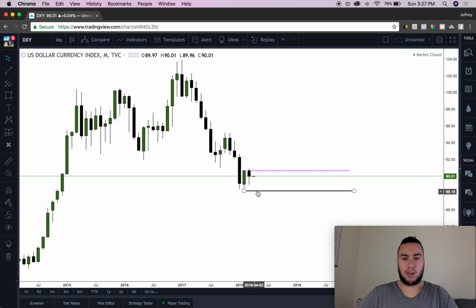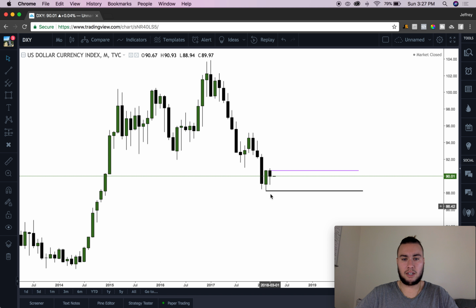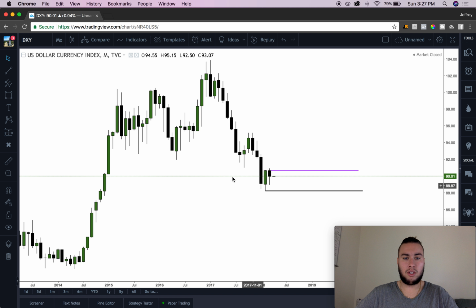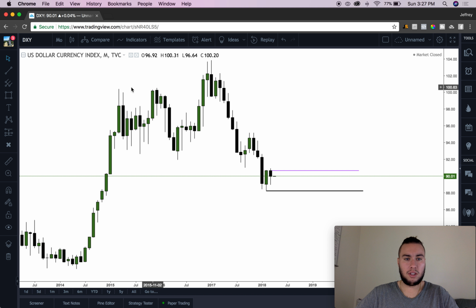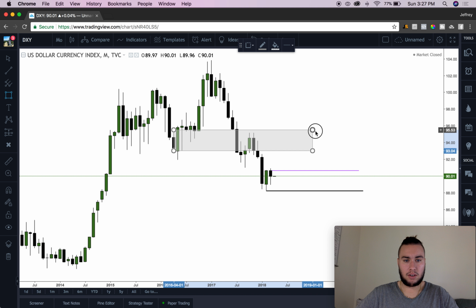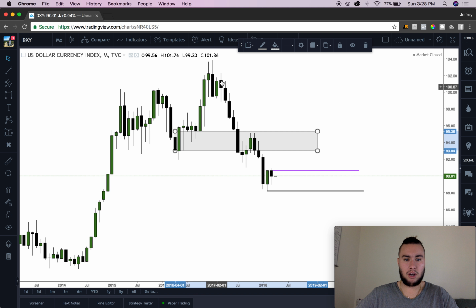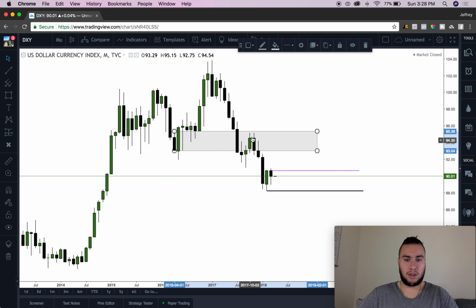If we break below this low, then that's a confirmation that we're definitely going to go lower on the dollar index. Since we had these highs right here and then the market rallied up and took those highs out, once we broke below here, I consider this low a break in market structure. If we look at this candle here, this was previous support. We know it was support because it traded down, acted as support, traded down again, acted as support, came back, broke through it, traded up into it, and acted as resistance. So that's old support now turned resistance.